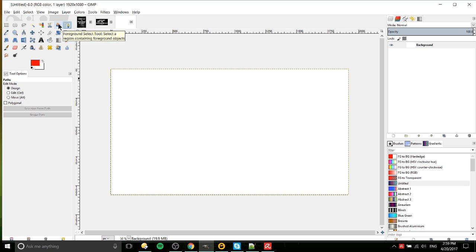Maybe we can create some future advanced tutorials for that kind of thing. But we'll go straight to the paths tool next. So paths is kind of like a pen select tool in other programs. The idea is you click somewhere and then you create a path by clicking at the main points you want the path to end up with.